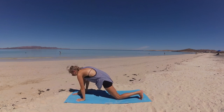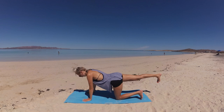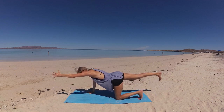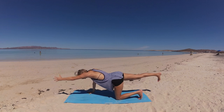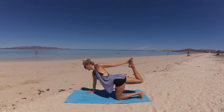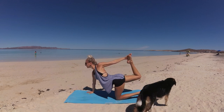Go ahead and lower your hands to frame your front foot, palms at hip distance. From here, bring your front leg back, keeping it lifted — extend it long behind you, foot flexed, toes pointing down towards the earth, hips are square. Lift up through your shoulder girdle, find your center, and when you're ready, extend your arm out long — feeling all those little micro movements supporting your balance, tapping into your breath. Option from here to take tiger pose: reach your right arm up and back to clasp the outside edge of your back foot, kick that foot back, lifting your heart. Breathe and feel your body being in balance.